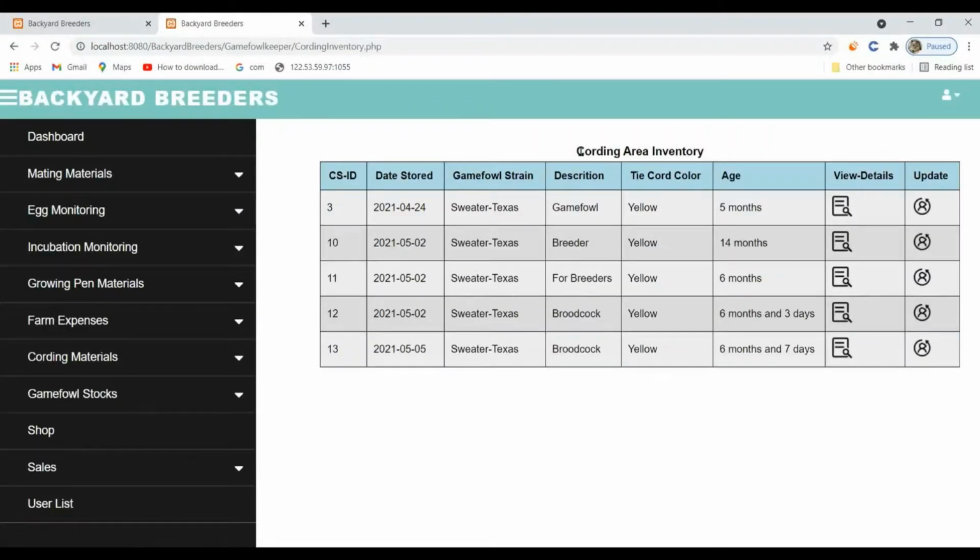So this is our recording area inventory. As you can see, the admin's newly added data is here. The 6 months and 7 days old chicken.